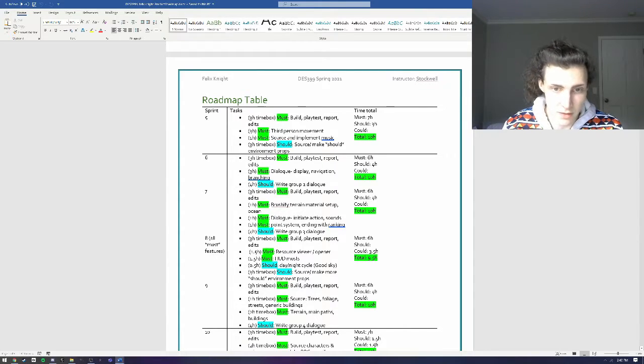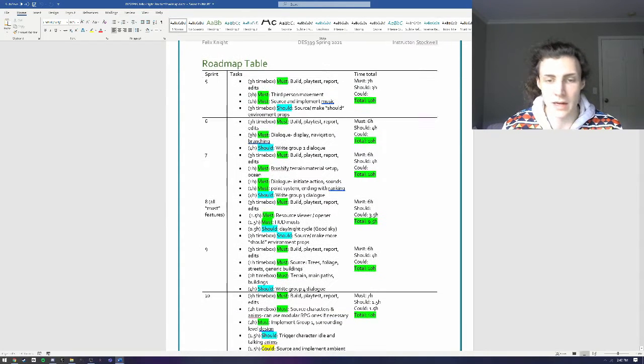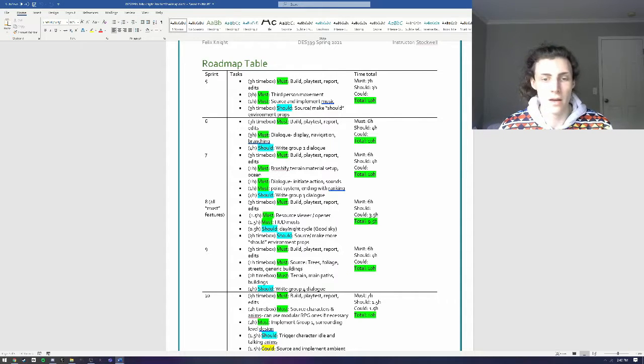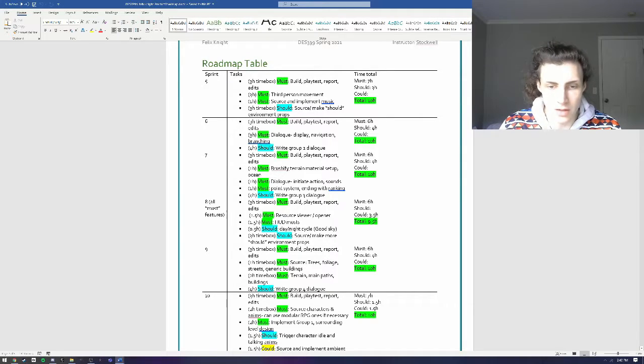In my shoulds, if I got all of my shoulds done, that includes 9 more characters, something like that, maybe 10 more characters. So I have enough time where if things take me about as long as I have estimated them to, which I've done this kind of stuff a bunch of times, my estimates are pretty accurate at this point. My estimates for how long it takes to implement features and content and stuff, I should be good to get in quite a few more characters.